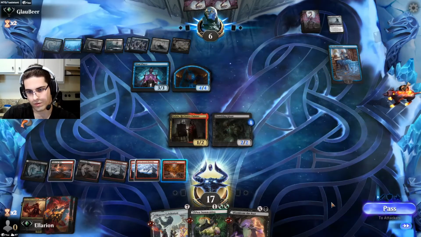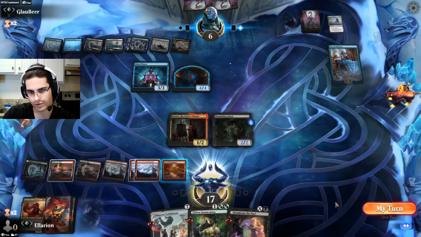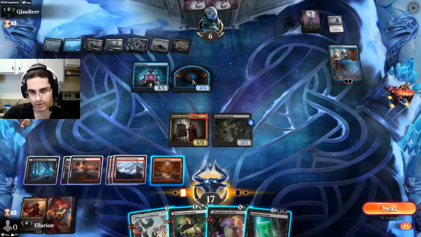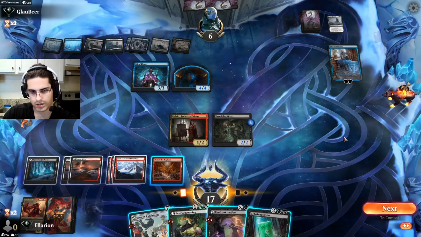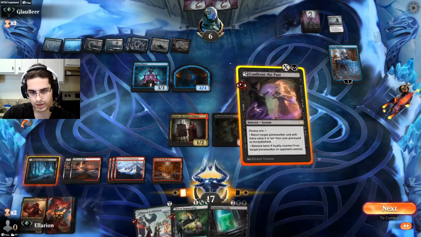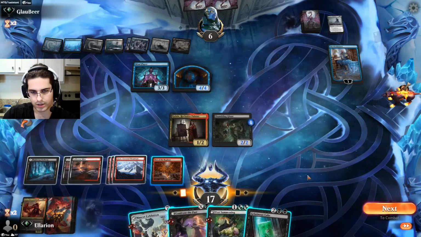Apparently, I can 4/4 acquired. We do have removal for the Mordenkainen, so we're not too afraid. And Cube can get rid of the dog. Let's see, we need to do this for 3. So then we can't also Cube.